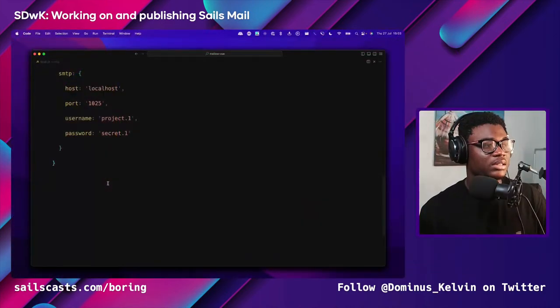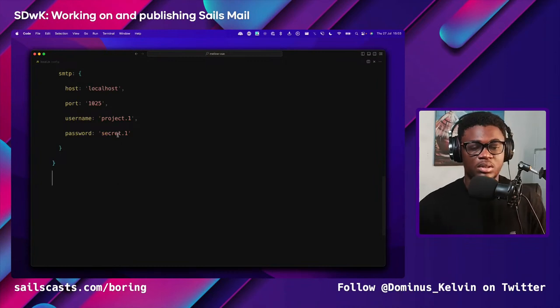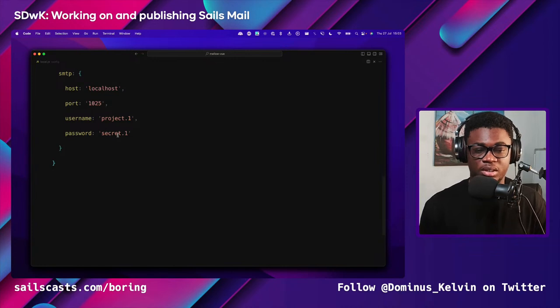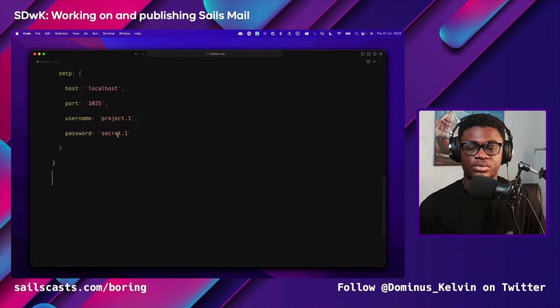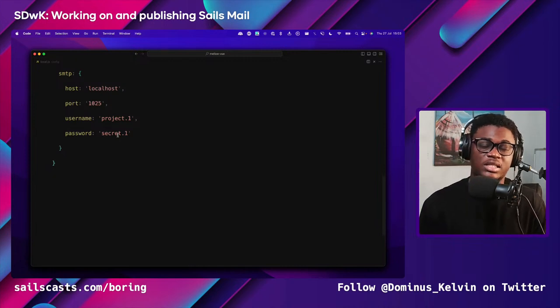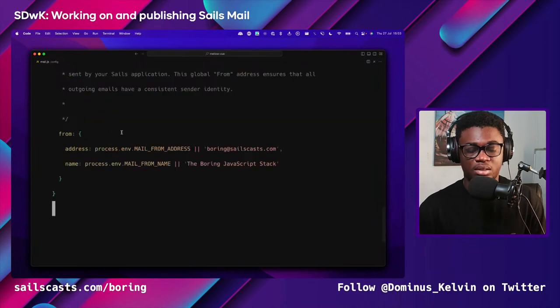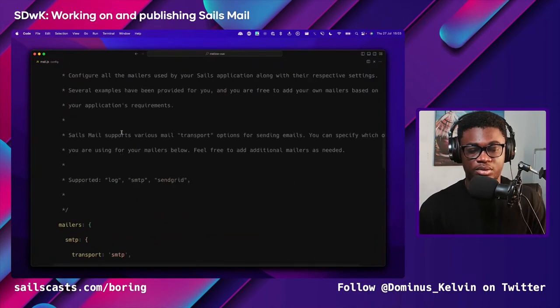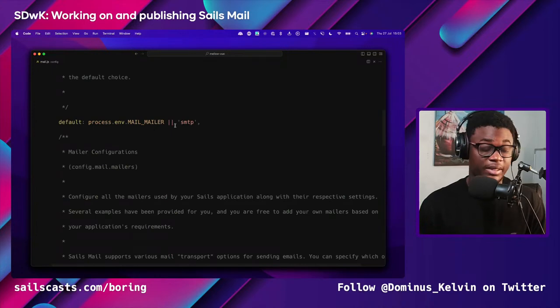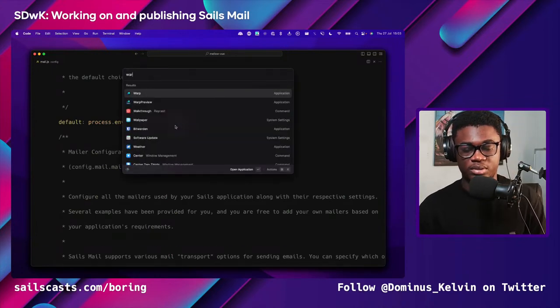If we look at the SMTP, I'm now using the Nodemailer app on localhost. The way this Sails hook is going to work is that in your local.js, because this local.js file is not committed to GitHub, it's going to be ignored like the .env file, I could just specify an SMTP key with the host, the port, the username, and the password, and I can use this. And also in combination with the mail here, which we have this transport to be SMTP. All right, so let's run this.